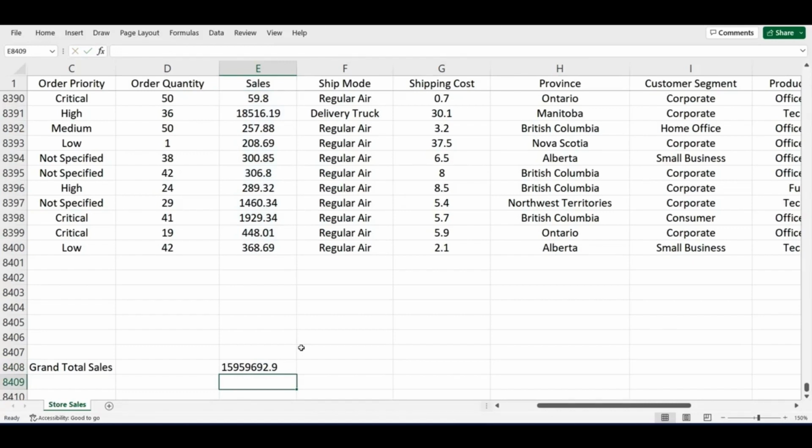Next, we'll calculate the total sales as per customer segments. This store has 4 customer segments: home office, corporate, small business, and consumer. So we'll sum up the sales across each of these 4 customer segments. Total sales, home office.